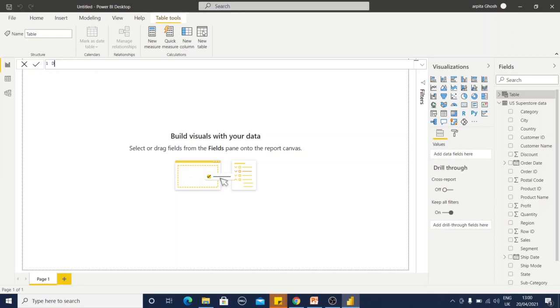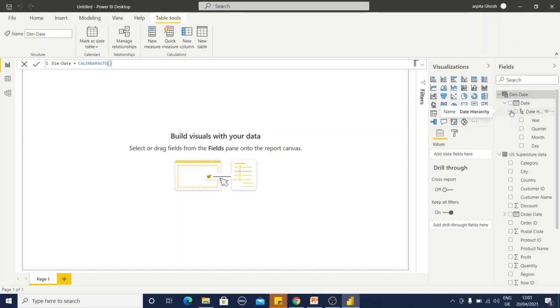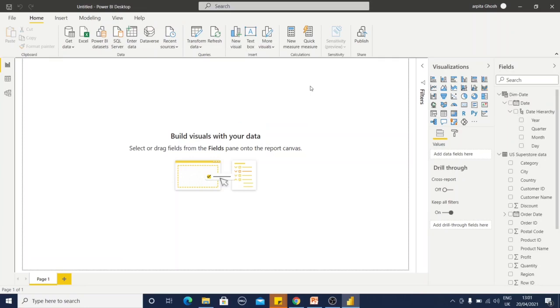How can we create that date dimension? dim_date, and we can use the CALENDARAUTO function. Now you can observe our date table is created with one date column with the hierarchy of year, quarter, month, day. So you can observe how DAX is really helping to improve the data model and data analysis capability.